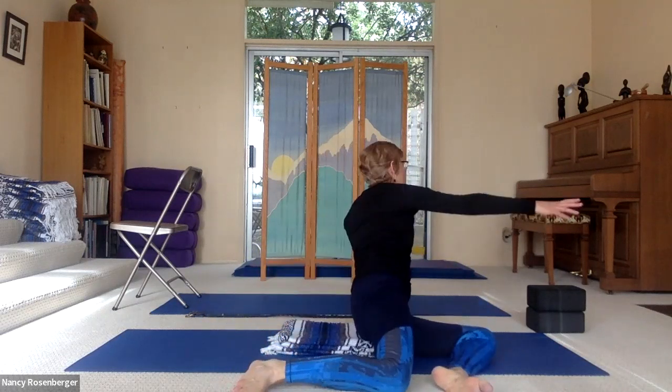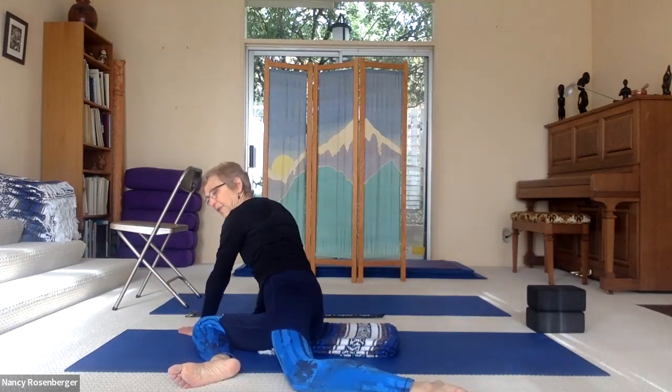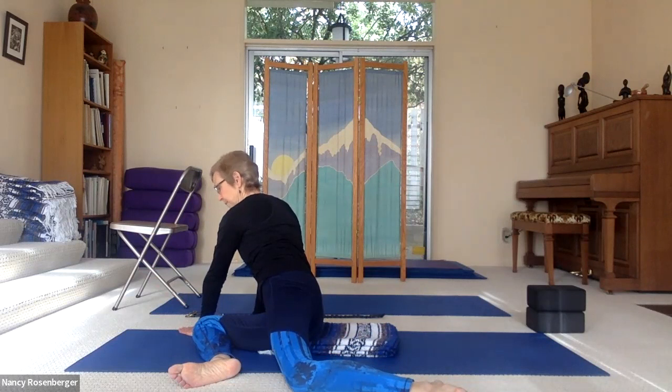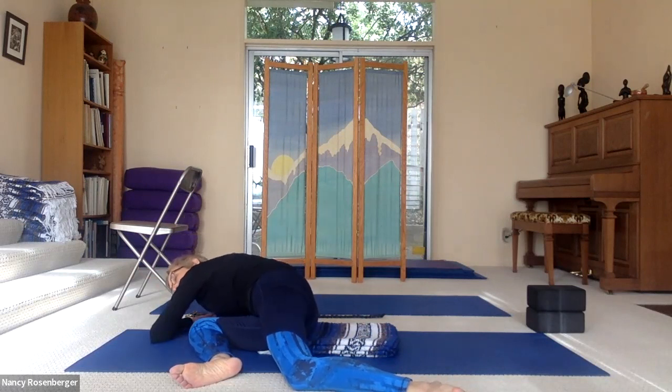Let one arm come around. Again, here you can see that you're increasing your range of motion as the whole spine starts to enter into this movement. One more time. And as you come back around, come to a twist. You might have your hands on the earth and keep the arms rather straight because that's your range of motion, or you might come partly or full down. The forehead might come to the backs of the palms, resting into some kind of twist here.